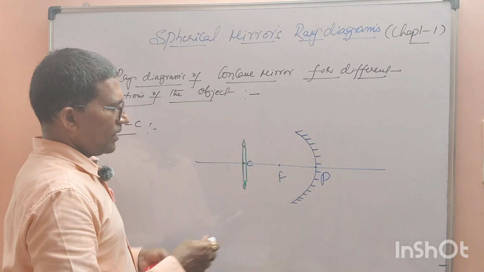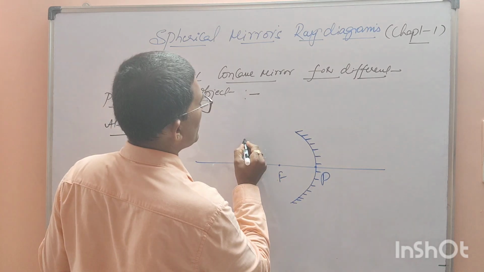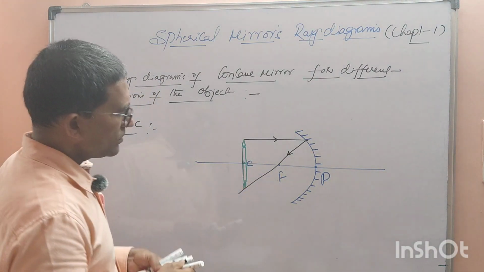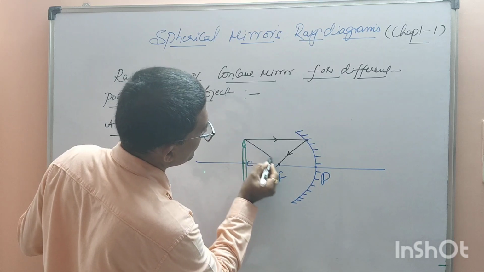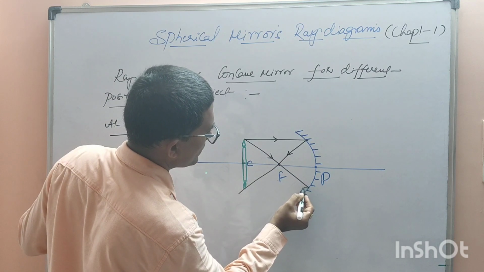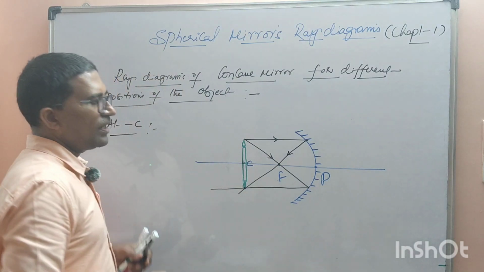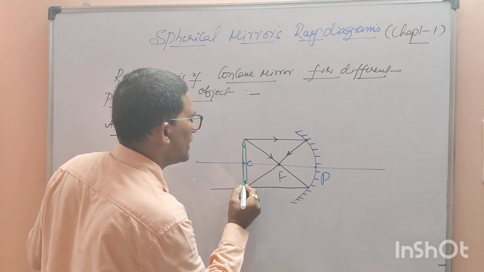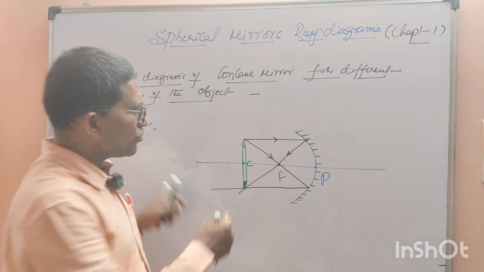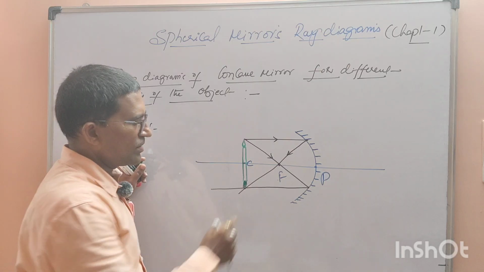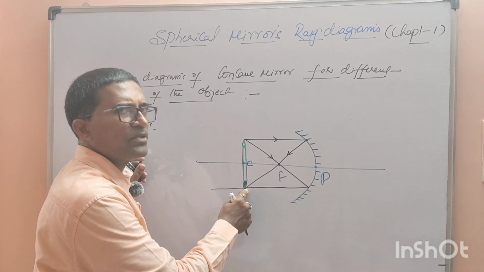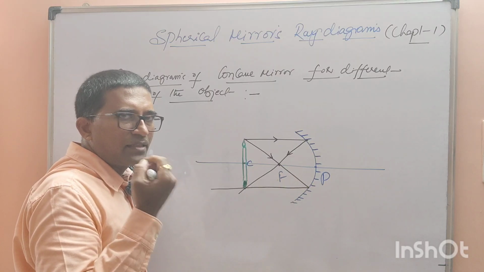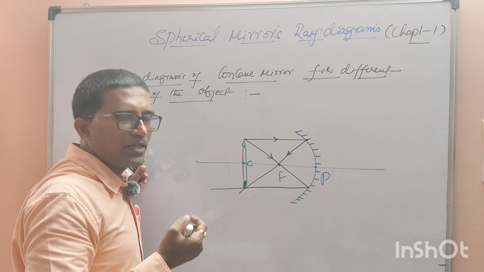Okay, now listen. This is the incident ray, and it is the reflected ray. Now the second incident ray, and it is the reflected ray. If you draw like this, I am drawing the object beforehand and even the image beforehand, it becomes much easier, because sometimes it may take much time to make the light rays meet exactly on the line of the center of curvature, that is exactly here. If you are unable to meet, it may consume time. So to make it easier, I am going to instruct you to follow a simple technique to draw the ray diagram when the object is at C.